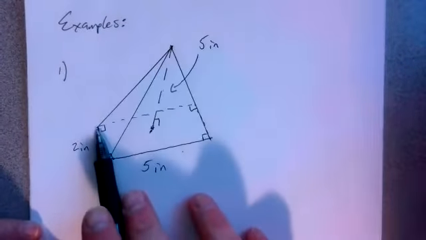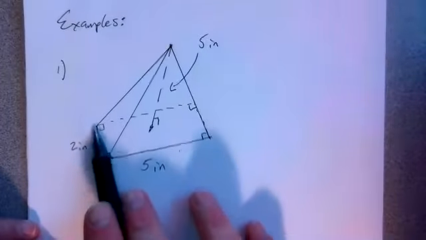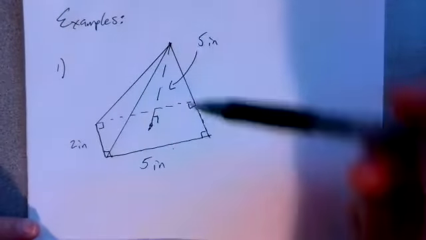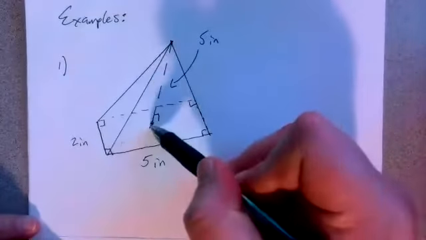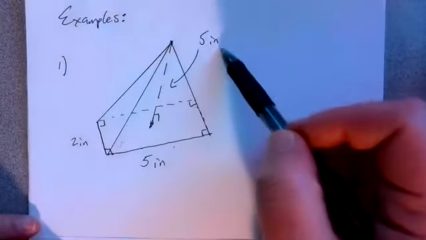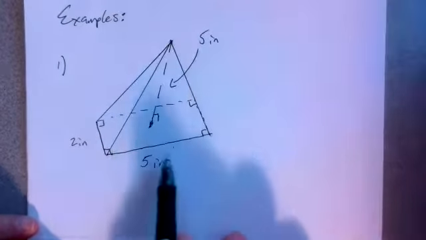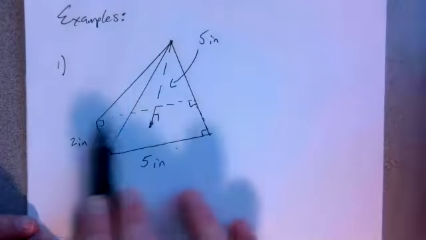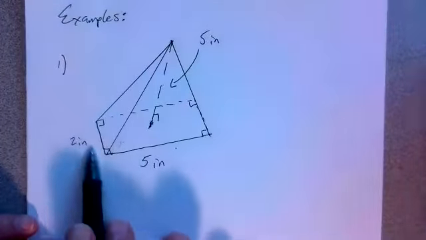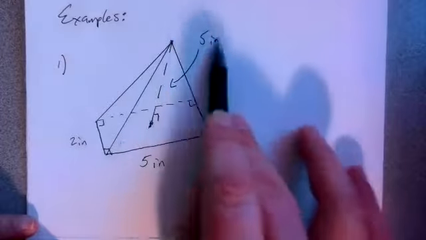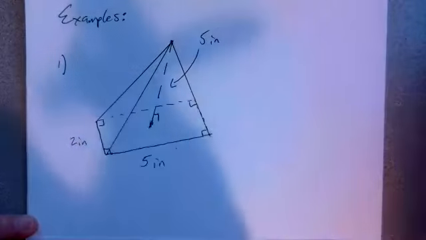So here we have a rectangular base, and this pyramid goes with a height. Now that goes from the center to the top of the pyramid. That height is 5 inches, okay? So what we're going to do, we're going to find the area of the base, the area of that rectangle on the bottom, which is going to be length times width, multiply it by the height, and then divide that whole thing by 3. And that's it.